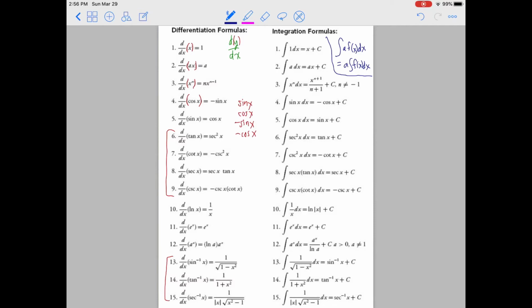Now they are mentioning this a, so we should really denote what a is too. In all of these formulas, what would a be a number of? Complex numbers, or are we breaking it up either real or imaginary? I would say real, and then from real, do we need to go into any of the subsets there? I don't think so. I think as long as we're using a real number, we're good.